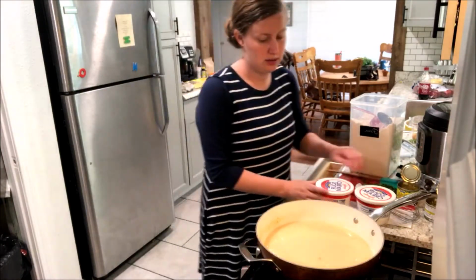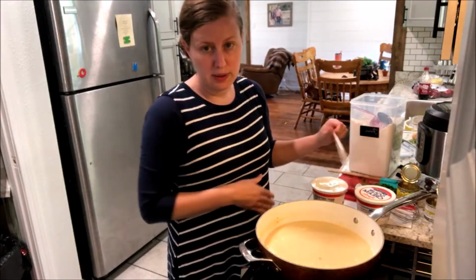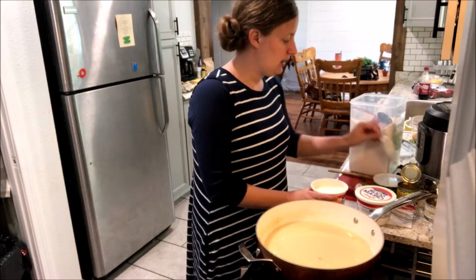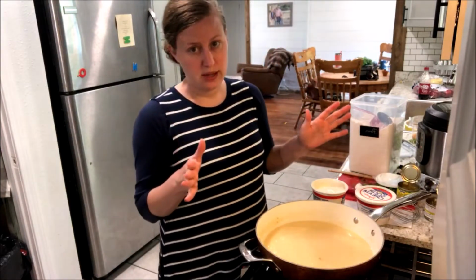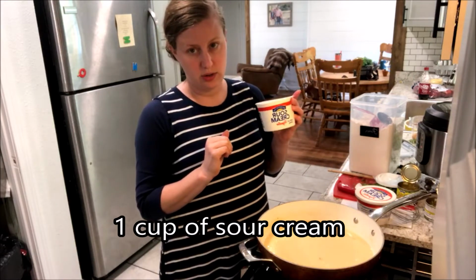And then after it starts simmering and bubbling a little bit, that's when you'll add the sour cream. And like I said a minute ago, I am making a double batch. So in the recipe, it'll just say like 1 carton of sour cream.